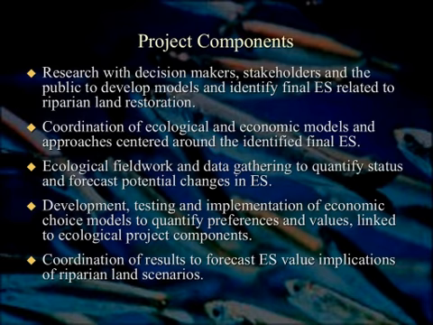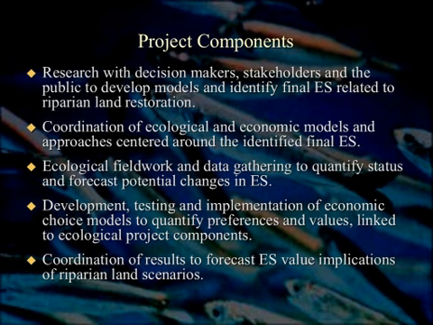Okay. So the project components, it was a 4-year project. First, we began research with decision makers, stakeholders, and the public to develop the models and identify the final ecosystem services that we were looking at. So asking how people understood their local rivers, what did they use them for, what made them decide, for example, where they might choose to buy a home, all sorts of actions we were after, and also just what is it that they valued about these waterways, right? What is it that, if push came to shove, if they were able to vote for policies that would restore or not restore these watersheds, what are the things that would help them determine how they were going to vote, right? And that was what we used to try to figure out what those final ecosystem services were, and also what the intermediate services were.